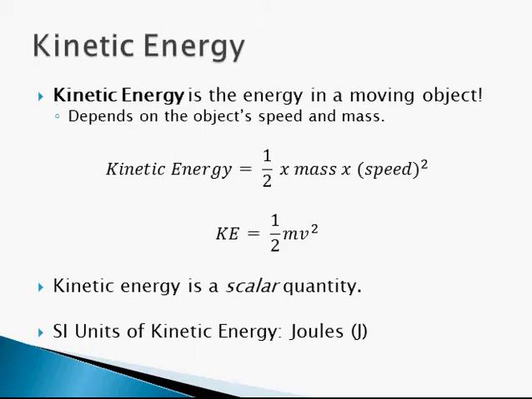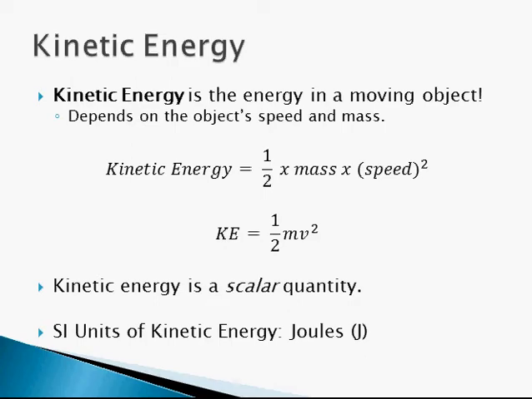And this is a key thing here, because that tells us that any change in speed is going to have a dramatic effect on the kinetic energy change. This is why we can have projectiles that are very small and light, but moving extremely fast. They can do a lot of damage. It's because that speed term, since it's squared, can have a huge effect on the kinetic energy. So that's something to keep in mind.